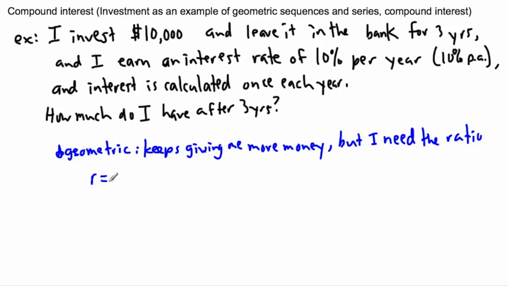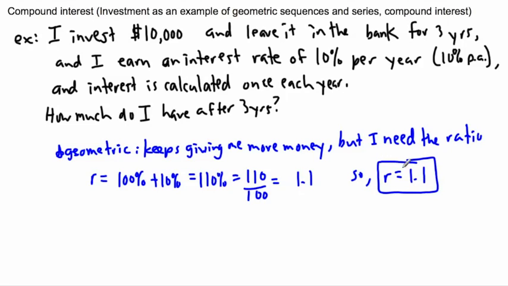My common ratio is going to be, well let's think now. At the end of one year, I'm going to get 100% of what I put in there plus I'm going to get 10% of that value. So in other words, I have 110%. And if I want to write that, literally what percent means is divide by 100, so 110 divided by 100. That really gives me 1.1. So my rate is 1.1. That's my common, not rate, sorry, my ratio. That's 1.1. So r equals 1.1. I'm going to need that value.